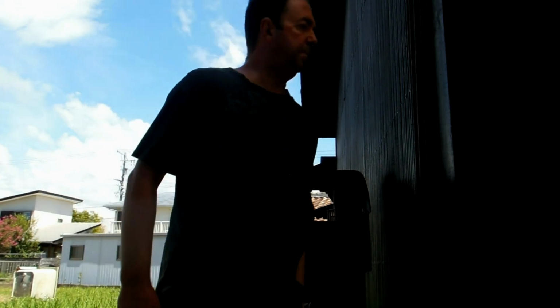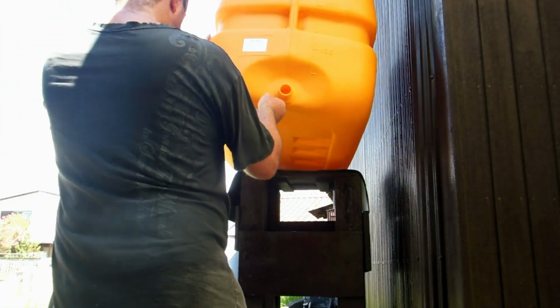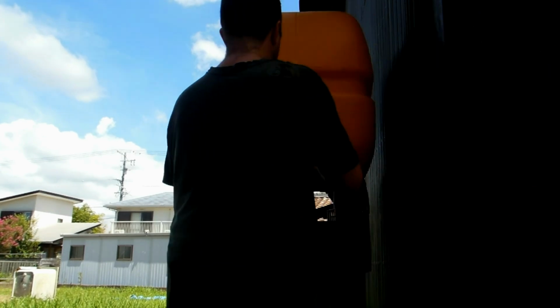Oh yeah, that was just a plastic desk cover or something that was in the rubbish. I've noticed that with horizontal surfaces, when water sits on them, it does tend to rot them over time. So I just threw that rubber, that just happened to be lying around anyway, or plastic, probably plastic it is, underneath, and then just lined up the tank on top of it so that the weight spreads evenly.